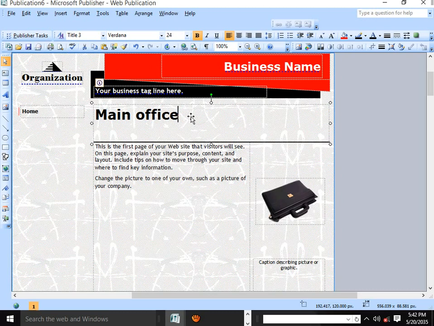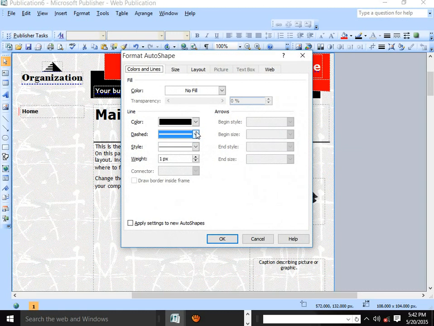So this is the workbook. This is our workbook. This is our toolbar. You can insert, for instance, word art. You can insert lines. You can insert all other shapes. For instance, here. Then you can right click on this to format the shape. You can increase the size of the lines.